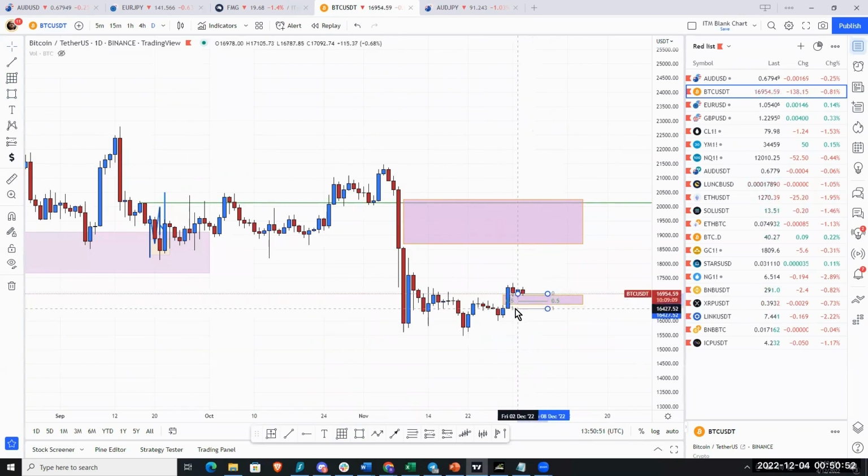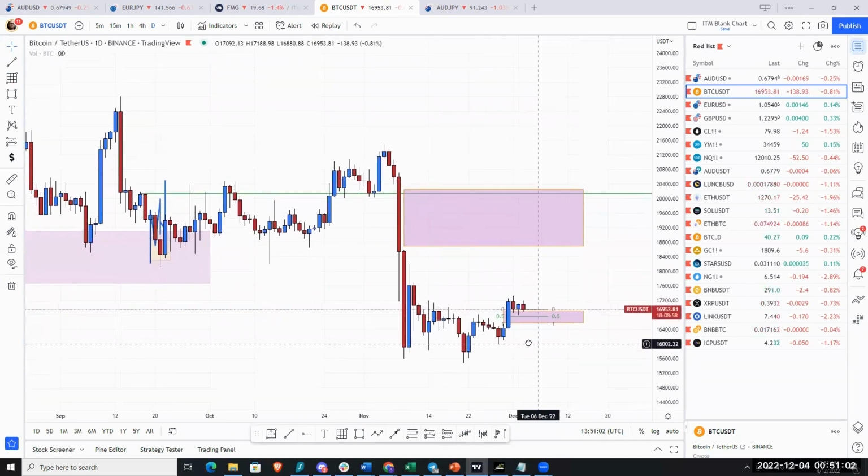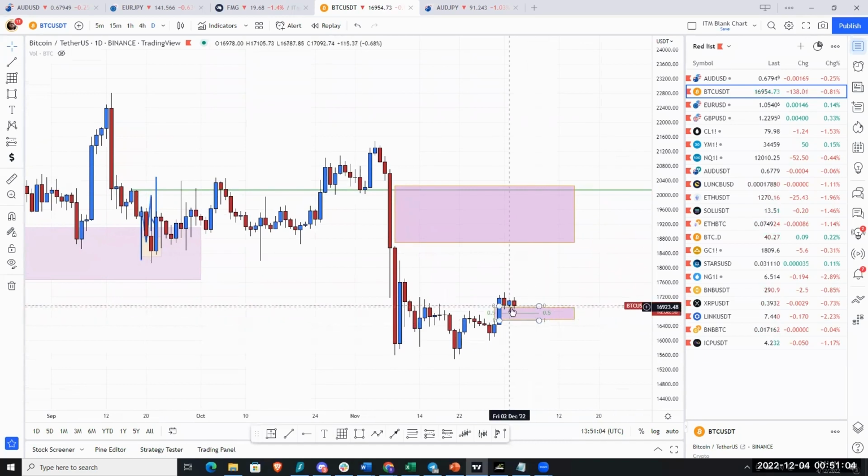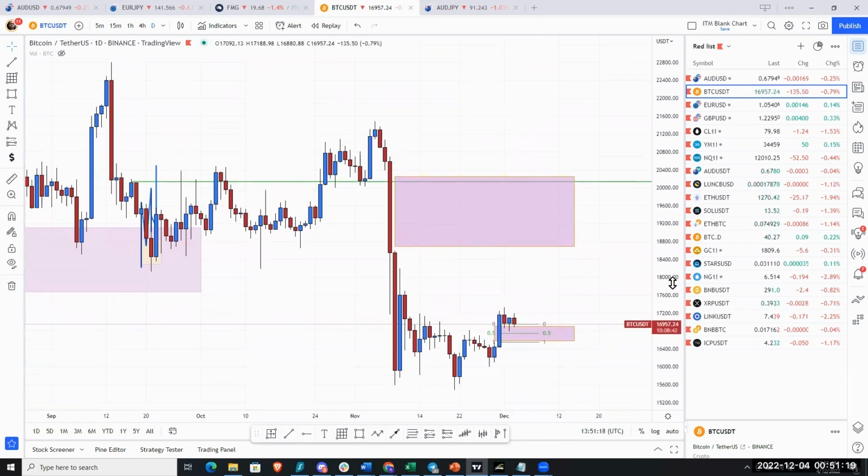So the market hasn't touched the 50%. That means this market needs to come down further. And once the market comes down further into this zone, I can enter long with minimal loss in this position, but I need to make sure that the market does come down into this area. And look up here. The market was here, filled this gap, touched this point of interest, and now it's gone up. So I'm waiting for this market to react as per my prediction.